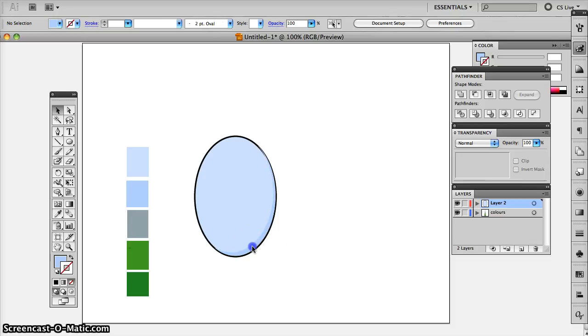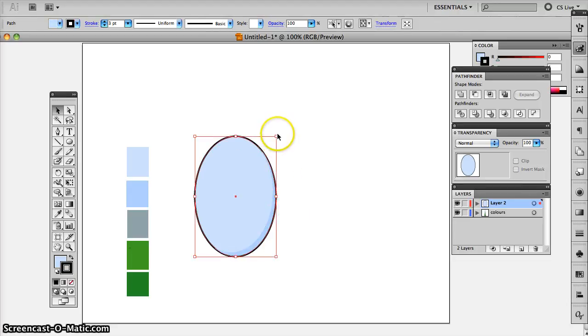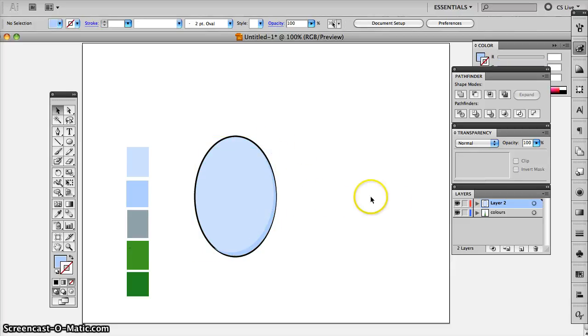So sometimes you might need to just give it a tiny bit of a prod just to kind of get it into position a bit more. And you can even make it a tiny bit smaller as well. That'll do for now. Okay, now what I'm going to do is I'm actually going to lock this layer, because this is our egg layer. There isn't much else we can do to it at the moment, so I'm going to lock it just there and lock my colour palette as well.